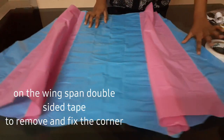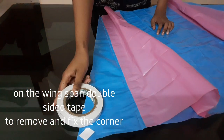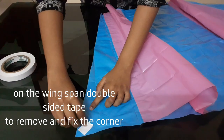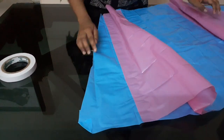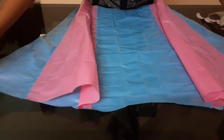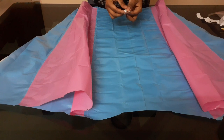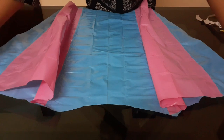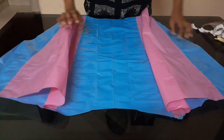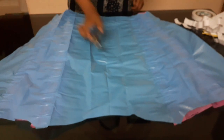On the wingspan, there is a double sided tape already affixed. If not, you can just use the other one and remove it and fix the corner. So there will be wingspan corner ends with a hole, and this hole we will use to tie the bridle. This is a very beautiful kite.